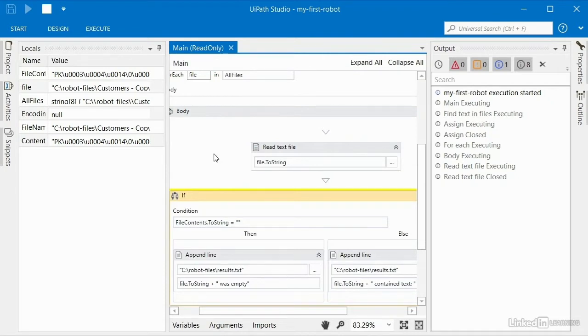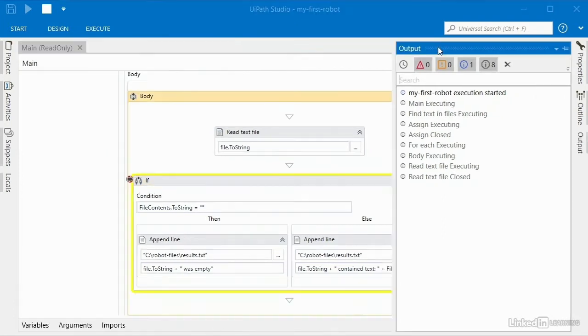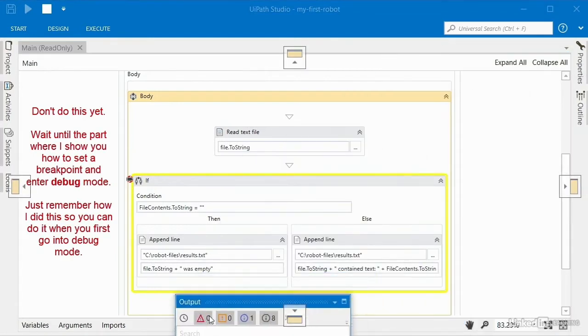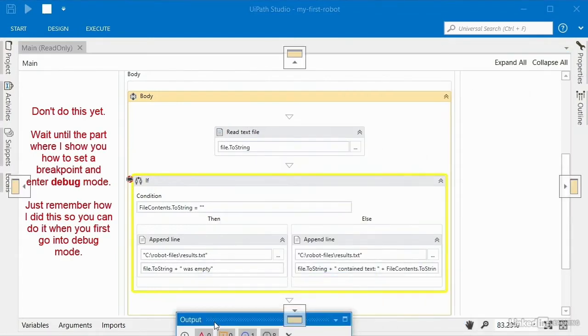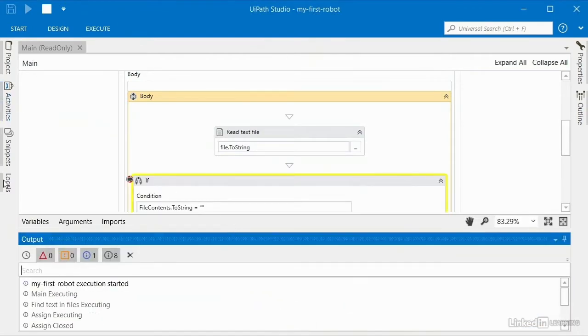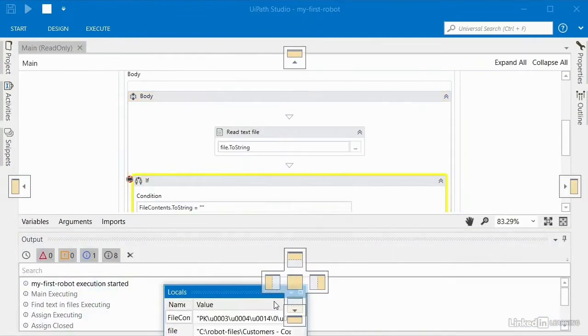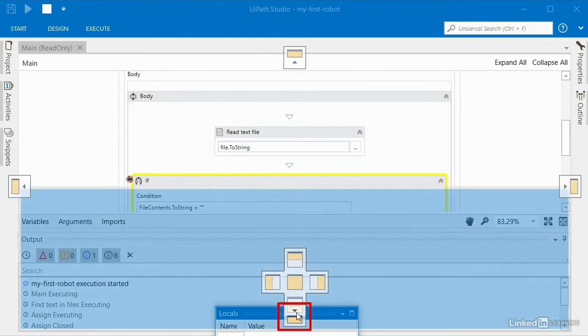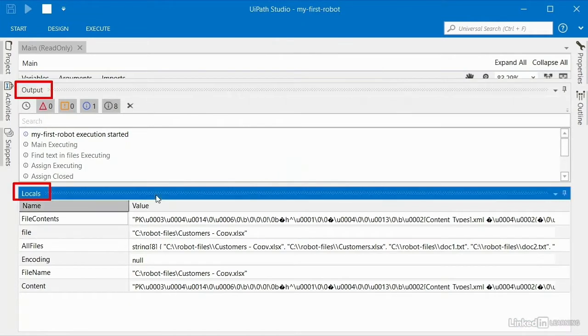This is the default view in the new version of the software, and I'm not super thrilled by it because having all three of these windows side by side like this makes it hard to see anything in any of the windows. So just bear in mind that the new version of the software is going to look like this, but you can reposition these windows down to the bottom like you'll see me using in the remainder of these videos. You can click on the header of either one of these and drag them down and dock them to the bottom of the window by hovering over this floating icon and letting go. Now I can do the same thing with my locals, click and drag that down, and dragging it into the same region of this icon at the bottom, and now you see them top and bottom like this.